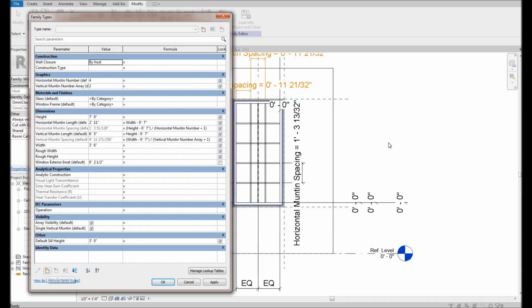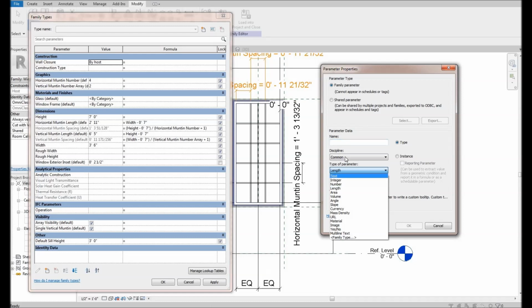So then I'll create a new parameter. I'll call this a number. This is going to be under graphics, and then I can call this my vertical muntin number. Same as that, and make that an instance and say OK.